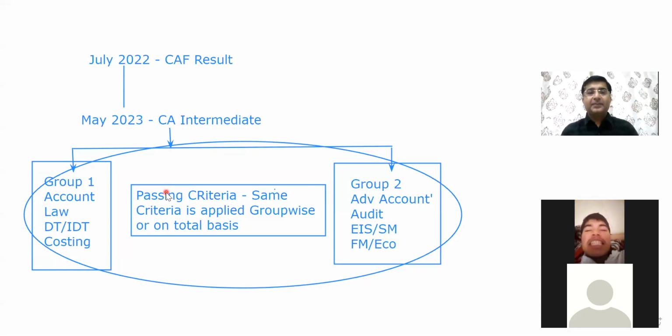अब इसका फायदा क्या होता है? नंबर 1, the merit ranks which are declared by the ICAI at CA intermediate level. फाउंडेशन लेवल पे किसी भी तरह के मेरिट रैंक डिक्लेयर नहीं होते हैं. But at intermediate and final level, the ICAI declares 50 merit ranks. तो आपके जो मेरिट रैंक्स डिक्लेयर होते हैं, वो इसी बेसिस पे डिक्लेयर होते हैं कि आपने दोनों ग्रुप एक साथ दिए हैं या नहीं. आप ग्रुप 1 एक एग्जाम में पास कर रहे हो, आप ग्रुप 2 दूसरे एग्जाम में पास कर रहे हो, आपको कभी मेरिट रैंक डिक्लेयर नहीं होगा, even if your marks are better than the first ranker.